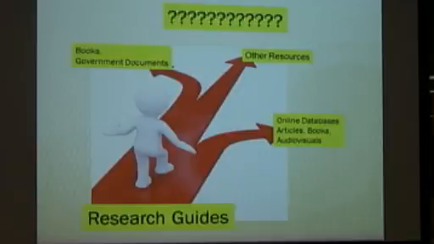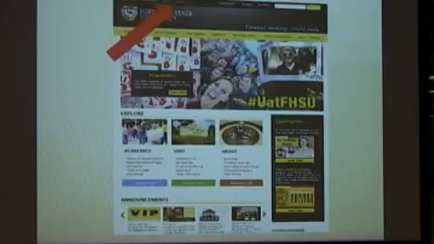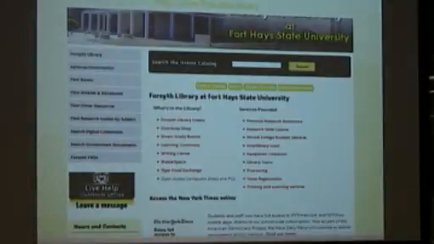But first of all, I'm going to show you there are several different ways you can get at resources. If you're on the Fort Hays website, we do now have a lovely little link up at the top that says library. It took us a while to get it, but we've got it. And we found students are finding our resources and our homepage a lot easier. Whenever you click on the library, you'll always get the Forsyth Library's webpage. From here, we have links, and in our research guides, we will have links, but they'll all be on the left, and they're all going to look similar.